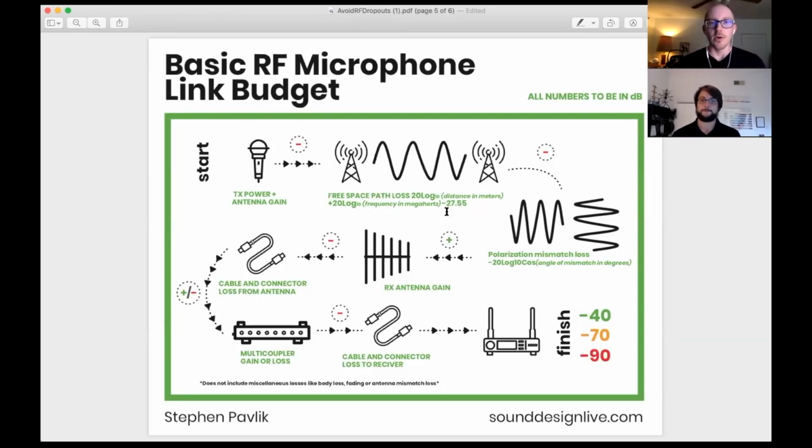Absolutely. Okay, so we're traveling through the air. We've calculated that with this step here. And the frequency in megahertz is whatever the transmitter is going to be set to, right? So I would have had to have done my coordination ahead of time. Or is there a conservative estimate for that as well? Because I might change the frequency during the show if there's some problem or once I get on site. I can tell you just through experience that changing the frequency in this formula doesn't change too much, but it's good to keep it consistent, or not consistent, but each one you input is fine.